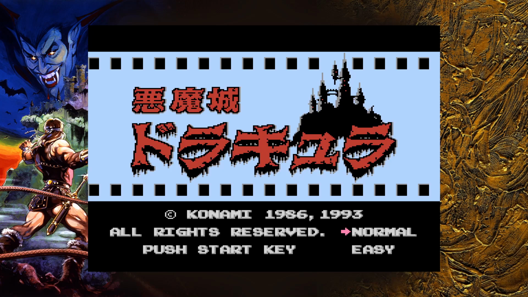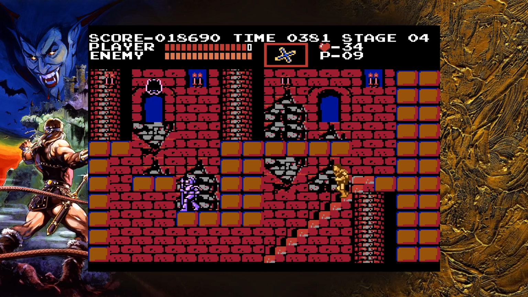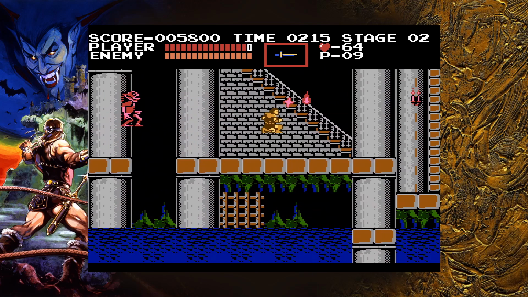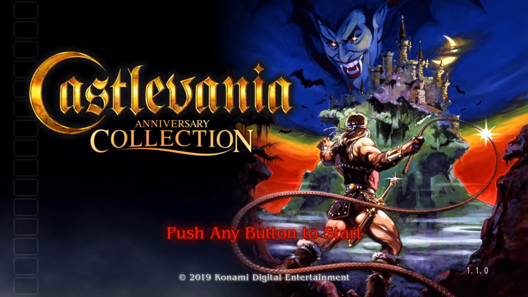Alright, so Castlevania 1, other than the title screen, there is now an easy mode where you get 9 lives, you start off with 30 hearts instead of 5, and the biggest thing is that you don't get pushed back when damaged. So that's pretty cool. Castlevania 2: Simon's Quest gets nothing in the collection, but the Japanese version of Bloody Tears is played on the title screen, so that's something.